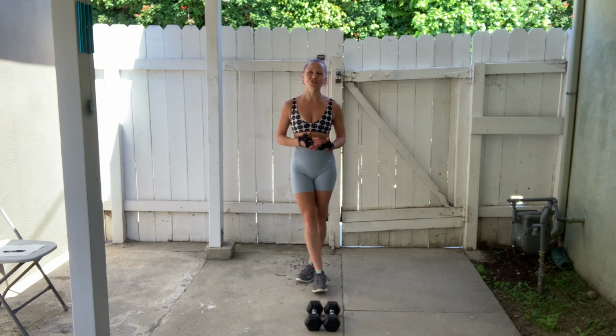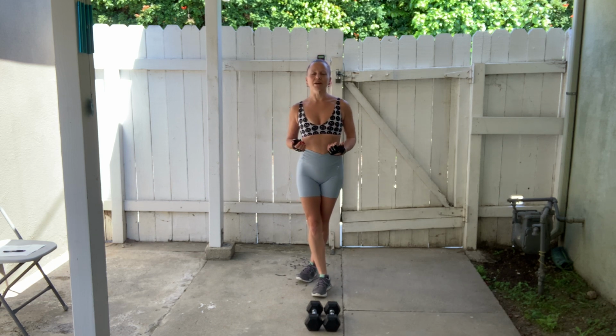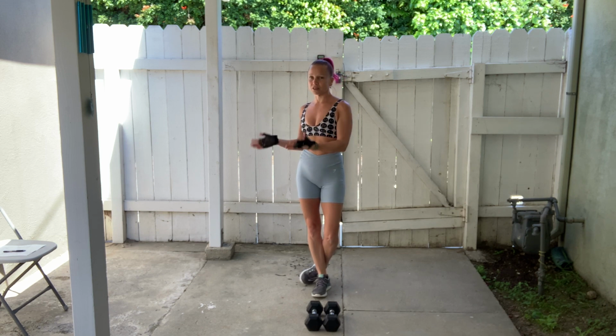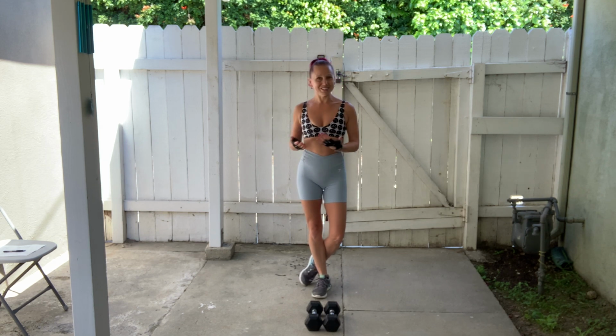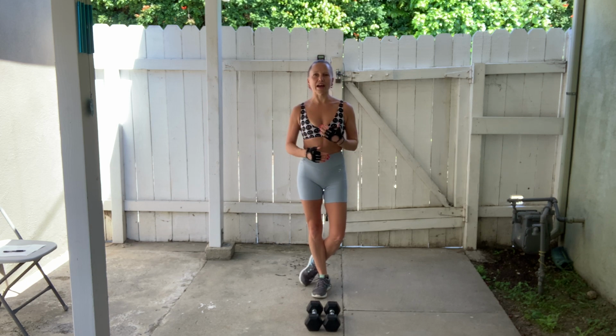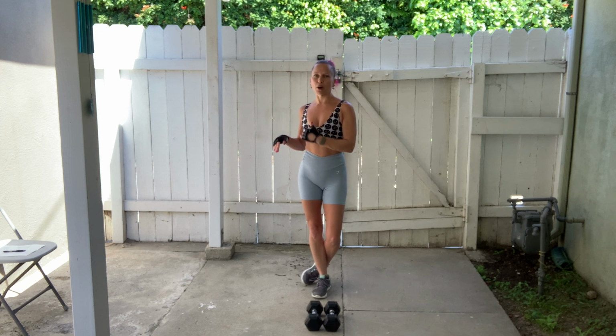It also would be a really good idea for this part one, those six exercises I just showed you where we're working out with dumbbells, if you have two sets of dumbbells, to maybe start with your heavier set, as long as they're not too heavy for you, and maybe have a lighter set on standby. As we make our way through this circuit a total of six times, if the heavier weights start to become too taxing for you, you have the option of dropping down to a lighter set of weights.